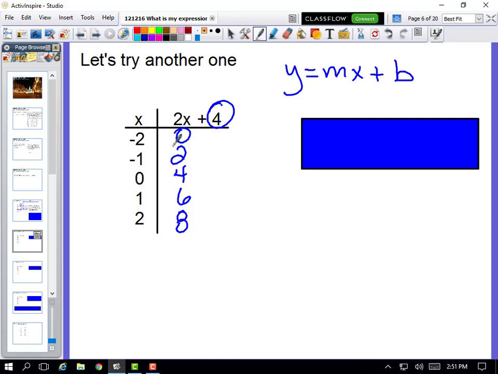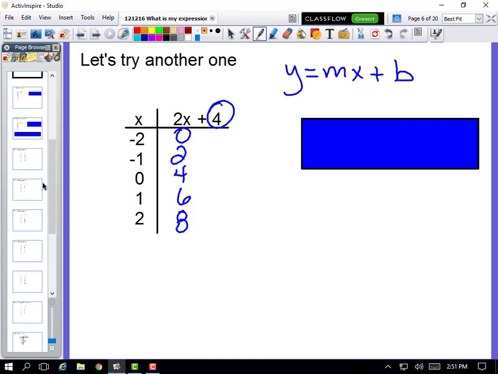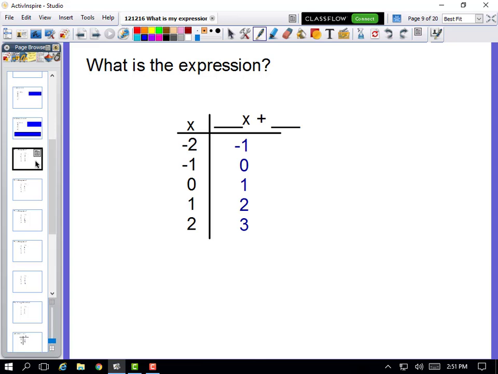But what we need to really refer to today, or talk about today, is what if I give you a complete T-chart and ask you to find the m and b value? And now that we know a little bit about what we're doing with those values, we can do that. So let's see if we can do this.